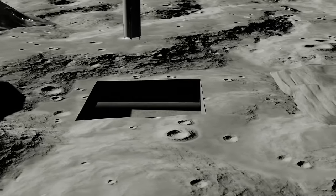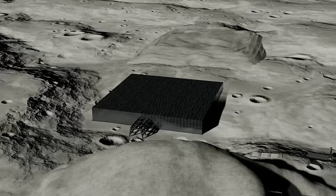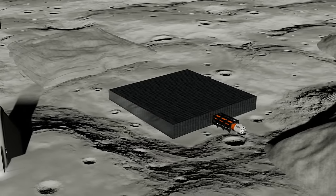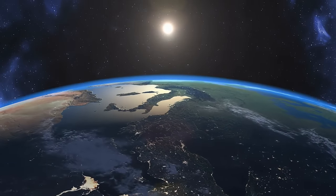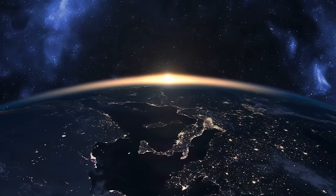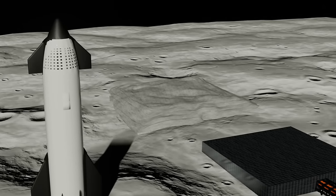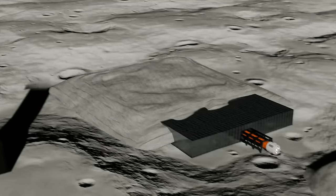Dig a big hole. Slap in scaffolding from those beams you produced, then slap on those panels to make a big steel box. That's what buildings are on the moon — big steel boxes, since you'll have a hard time finding enough trees and plaster to do anything else. Add an airlock. Make it habitable by filling the steel box with gas, polymers, lights, life support, ventilation, ducts, copper wiring, gaskets, pipes, pumps, rails, and nozzles. Most of these will have to be imported from Earth, but many things can be made in the 3D printer-equipped lunar machine shop. Then move the excavated regolith back on top to serve as the upper radiation shield. In other words, bury it — because of radiation.